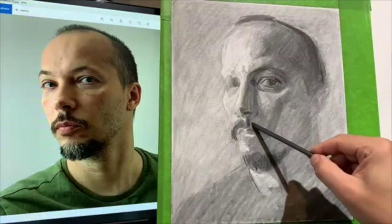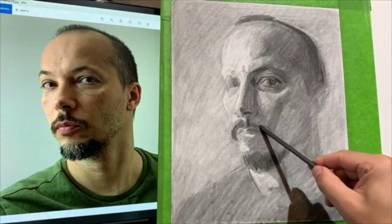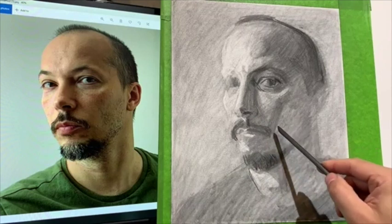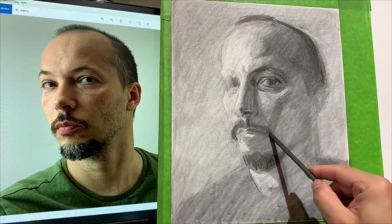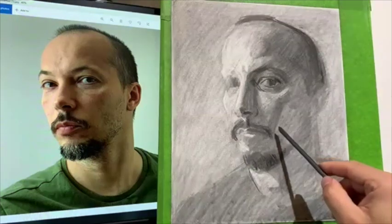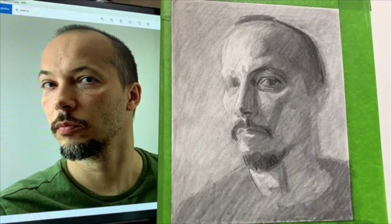I'm gonna add a little bit of local color for the mustache. Again, I'm just thinking about the direction rather than trying to get individual hairs in there. Shape, direction, how the left and the right side relate. So trying to get accurate proportions, more or less.